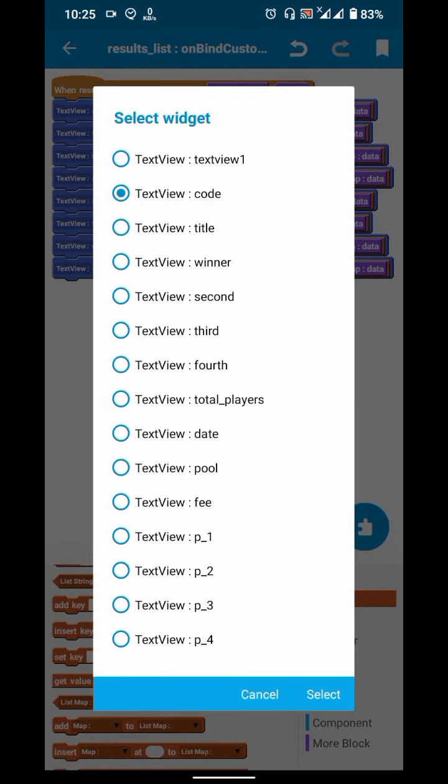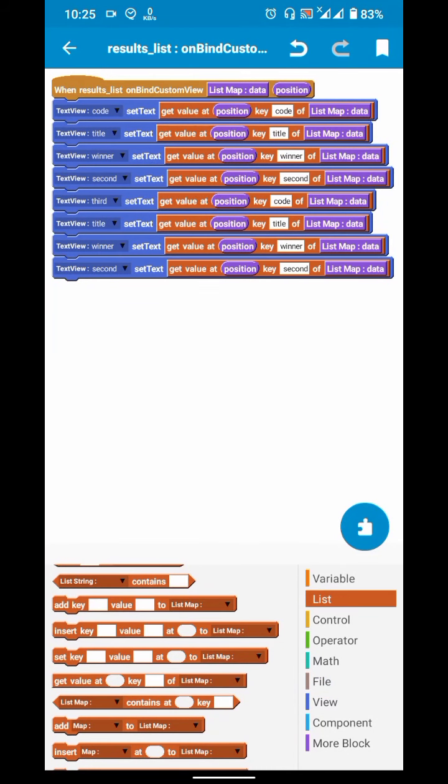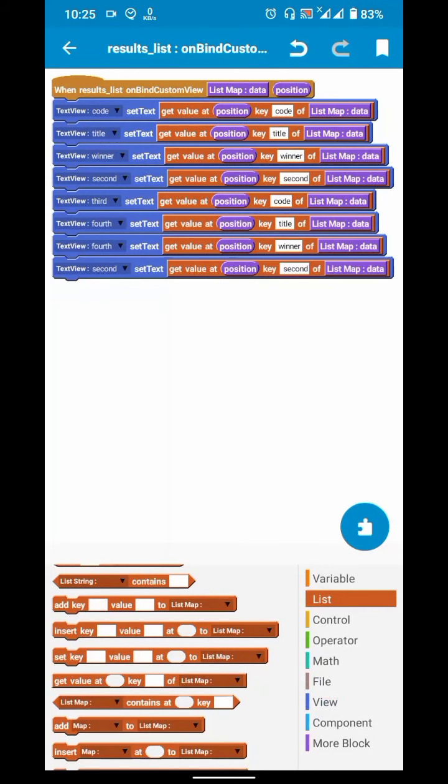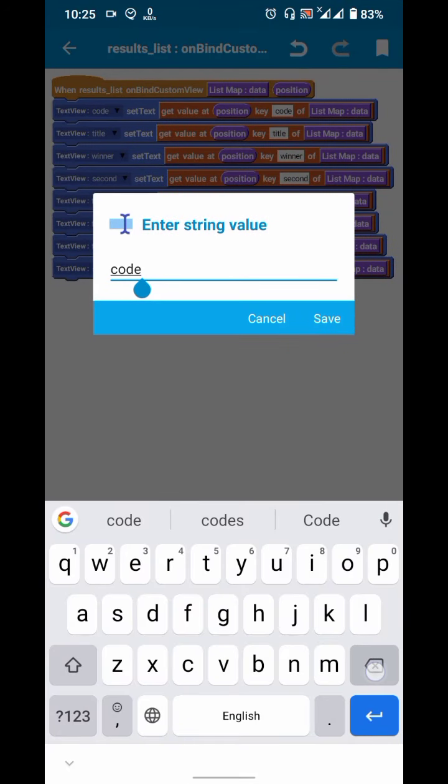One by one, get all these values from the list map and set them in the text views in our custom view.